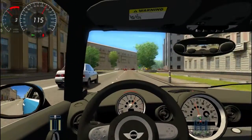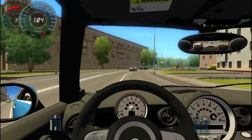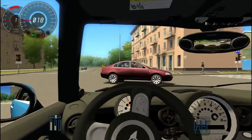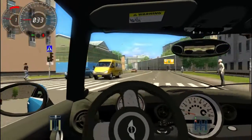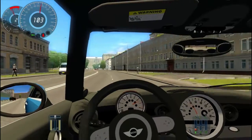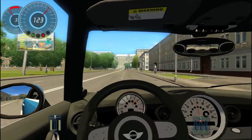I'll show you around this corner what I mean by those front wheels. You have no grip, ready? Hopefully it'll work. So chuck it in first gear, do a little turn, put my foot right down. You see, you got no traction on the front wheels, and that really does put you off, especially when you're trying to make a quick getaway.